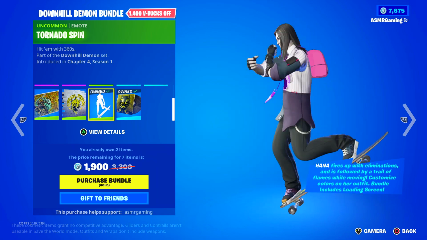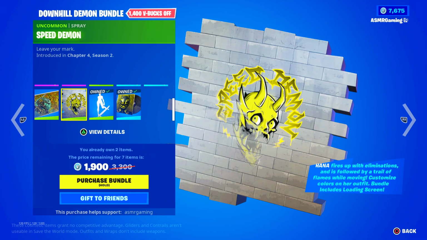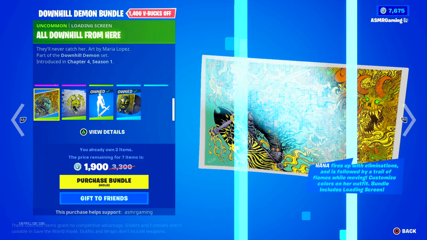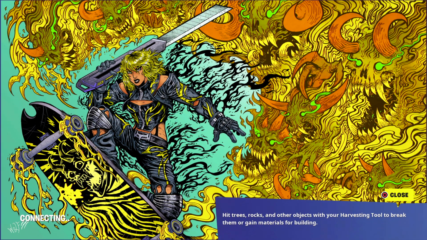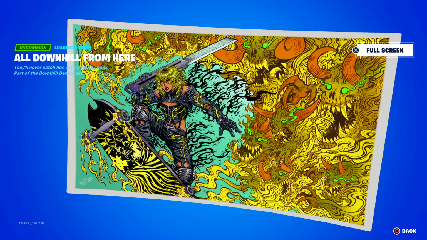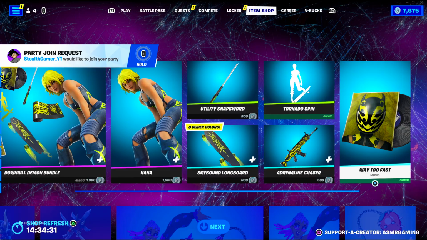Tornado Spin Emote. Hit him with 360s. I love how fast you spin with this. Speed Demon Spray. Leave your mark. And all downhill from here. They'll never catch her. Art by Maria Lopez. Wow, that's some crazy artwork right there. Maria Lopez, nice art right there. Oh man, that probably took a long time.